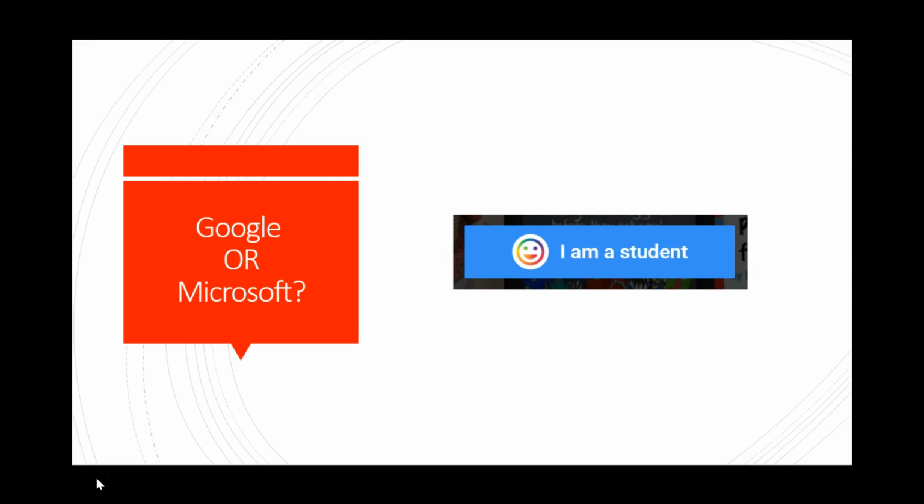Then you should see a button that says, am I a teacher or am I a student? You'll choose I am a student, and then you'll have the choice to log in with either a Google account or your student Microsoft account. Your student Microsoft account will take quite a while to load here at school, so if you have a Google account, we're recommending that you go ahead and use it for this activity. If you don't have a Google account, perhaps the better way to go would be to log into your student Microsoft account on Book Creator while you're at home, and then just leave that tab open as you come to school.